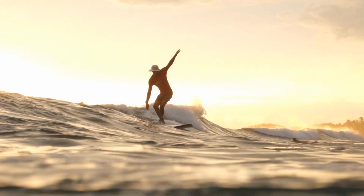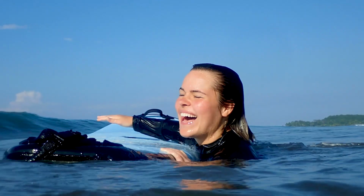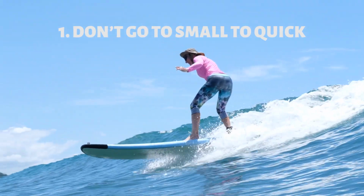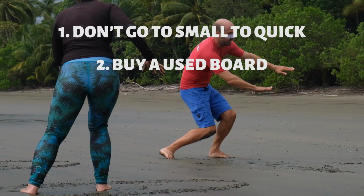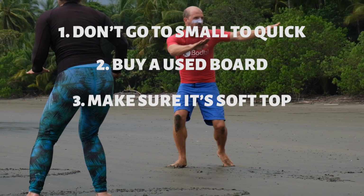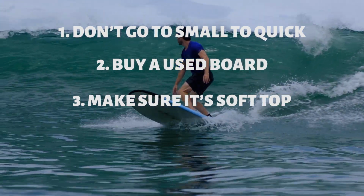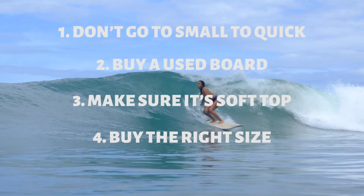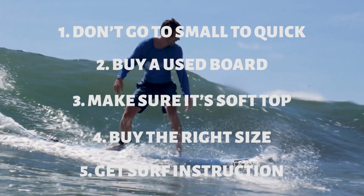Here are a few takeaways from this video that I'd like to go over. Number one, remember, don't go too small too quick. Number two, buy a used board as long as it's in good condition. Number three, make sure it's a soft top board that will protect you and others. Number four, make sure the size is right for you. Check out that guide. And last but not least, get some beginner surf instruction.